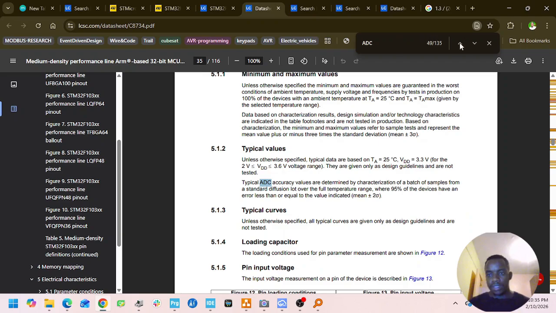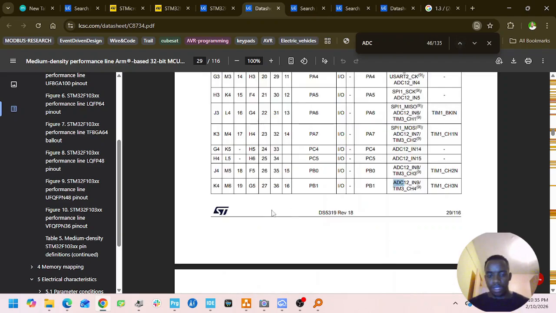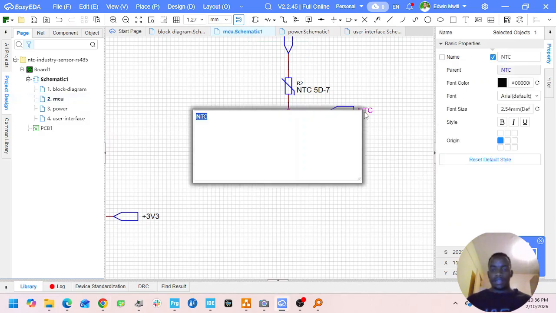Okay, so I'll just pick this PB1. PB1 is timer 3 channel 4. This is ADC 12. I think it's ADC 1 too, or is it not ADC 12? Right, so ADC 12 in 9. So I'll just rename these two: NTC ADC 12 in 9.